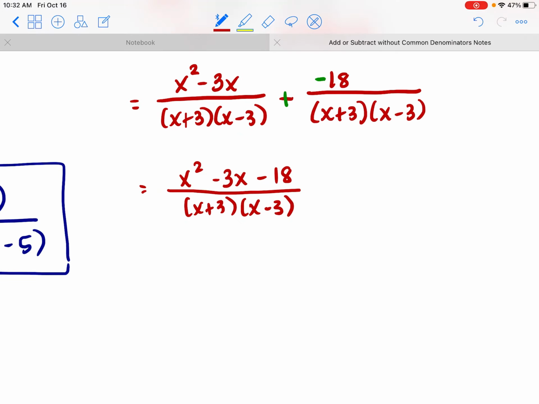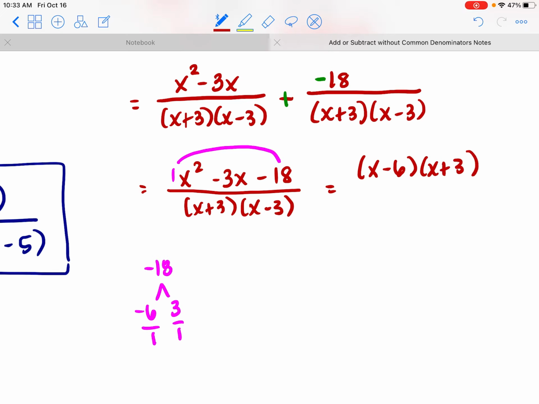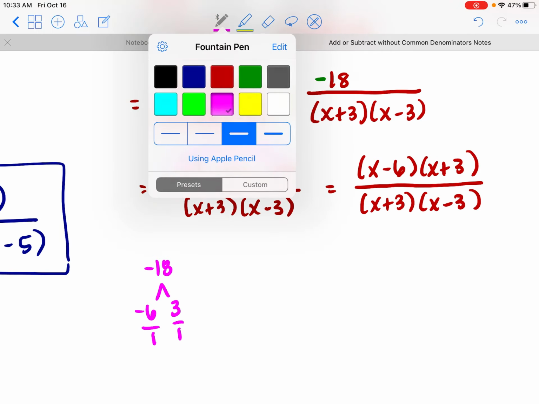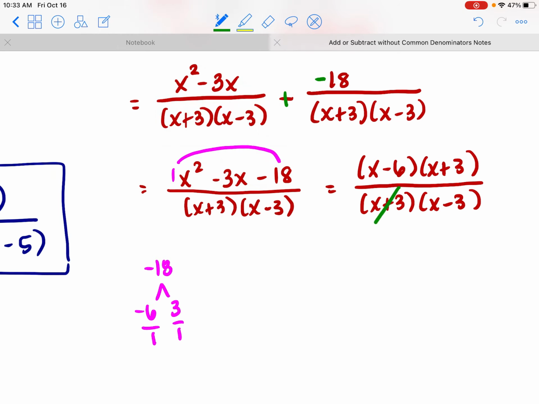Now this one's going to actually factor. Let's see, there are factors of negative 18 that make negative 3. They would be negative 6 and 3. And dividing by 1, I can see the top of this fraction is going to become a 1x minus 6 and a 1x plus 3. And since the bottom has an x plus 3, we're going to be able to reduce the x plus 3s they have in common. So if we, let's use green, reduce that common factor, then we are left with an x minus 6 on the top and an x minus 3 on the bottom.